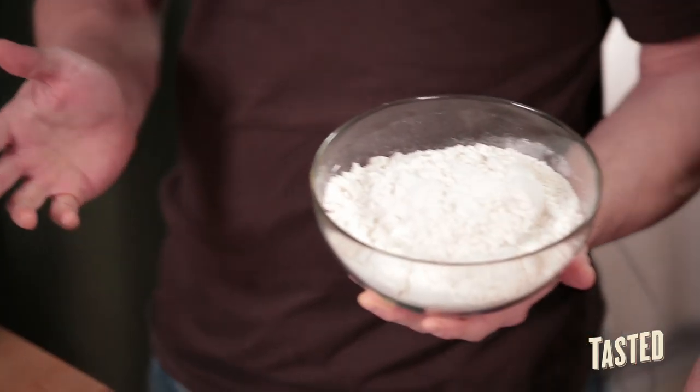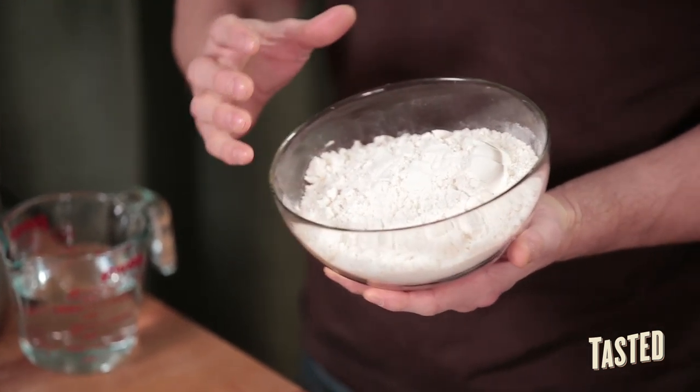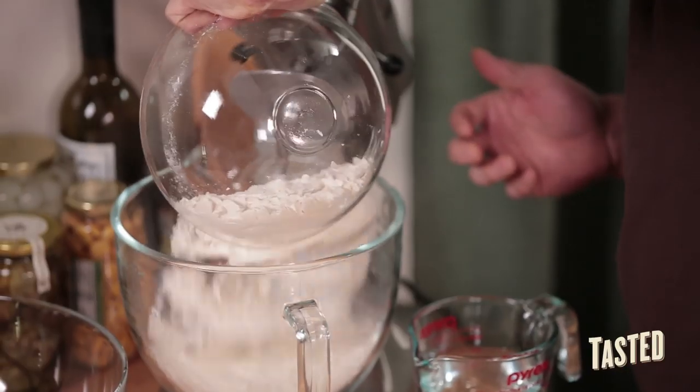To start off with the pizza, we're going to start off with some bread flour. You want to use a high-gluten bread flour that's about 13.5 to 14% in protein content. You want that because you want it to develop a gluten that's very strong, and that makes a nice consistency for the pizza dough. It's going to give that pizza a nice bite when you go to eat it.